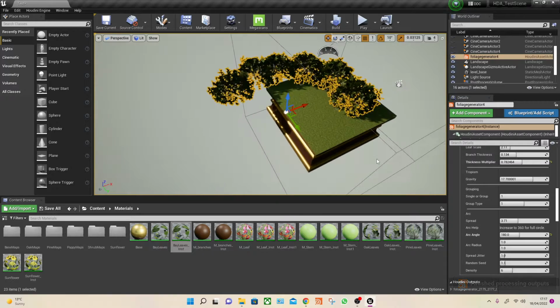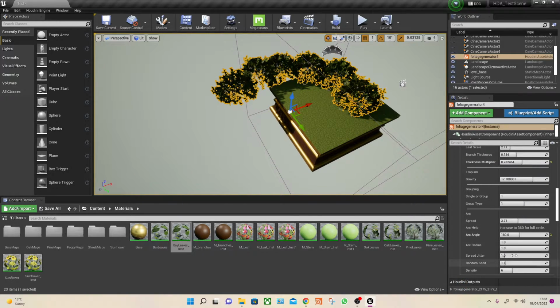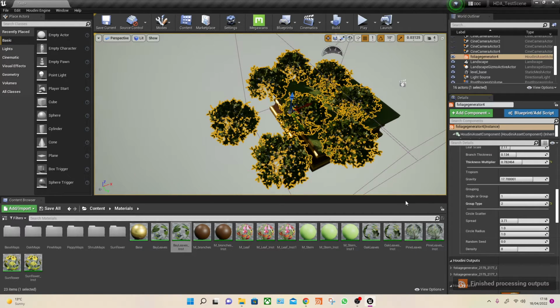So you also control the radius of that, and there's options for a line and a circle, so it will spawn randomly within a circle like that.